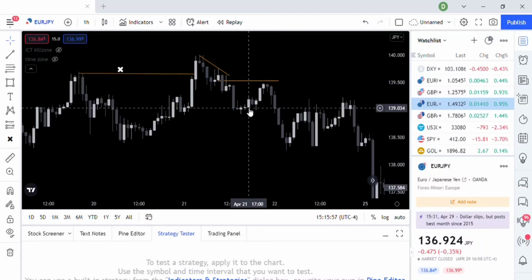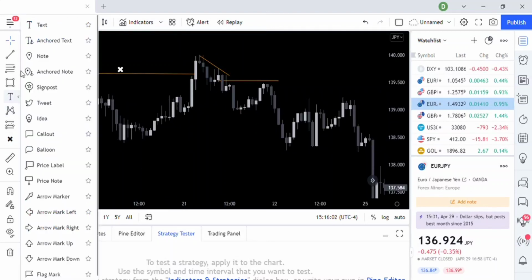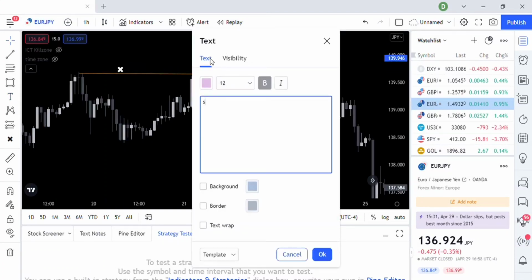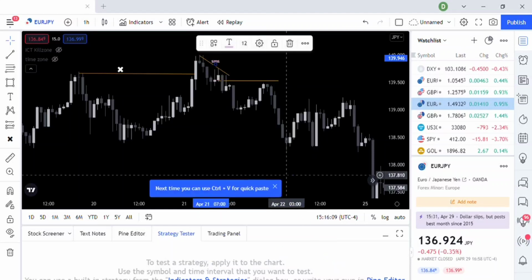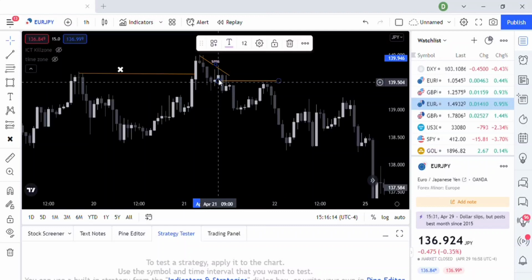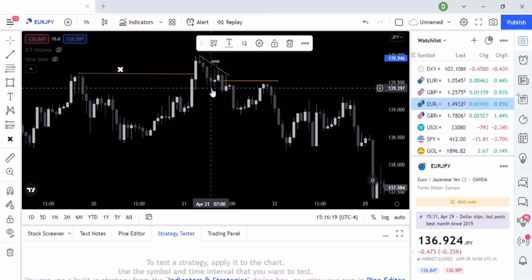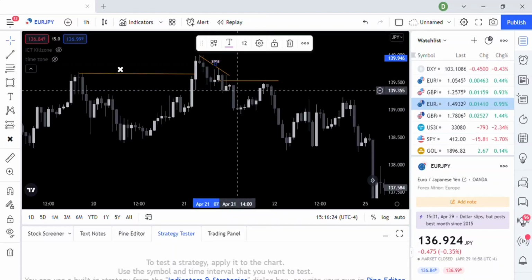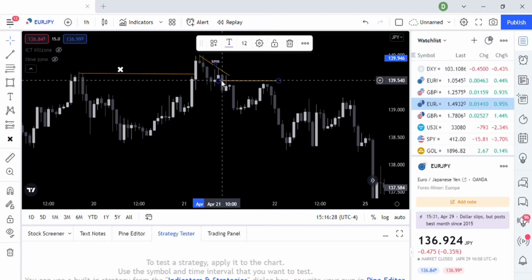So that's the first. That is a mitigation setup, whatever you want to call it, a shift in market structure. Whatever y'all want to call this, this is considered a shift in market structure. Why? Because it failed this previous high and then it took out the low of this up candle right here. That's our mitigation. Mitigation forms in two ways. Every time a low gets taken out, mitigation sometimes mitigates back to that structure, that previous low that it broke out of, and sometimes it ties back into the last candle that it broke out of. So you can do both and see what works best for you.